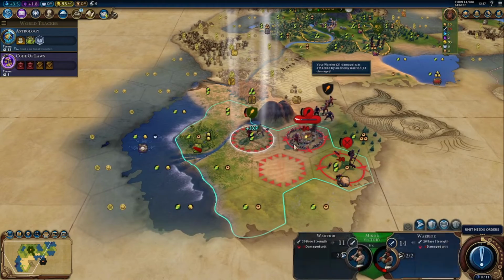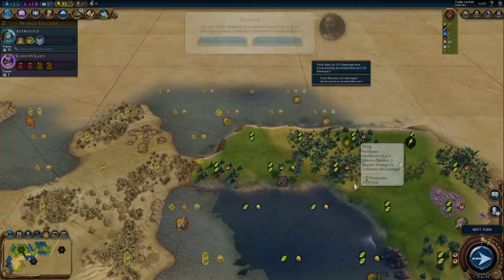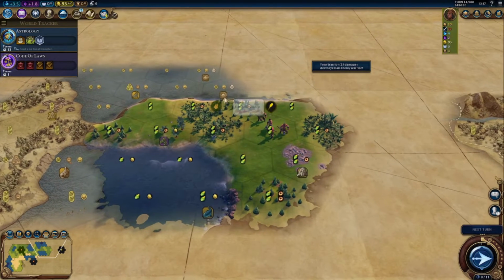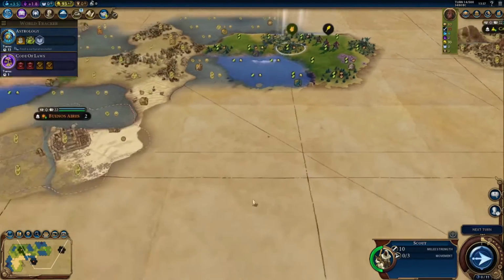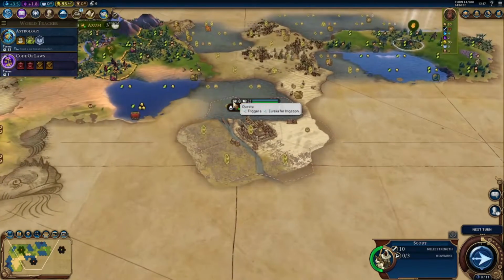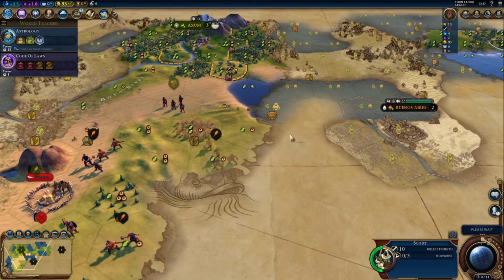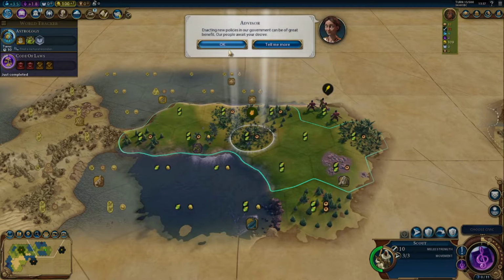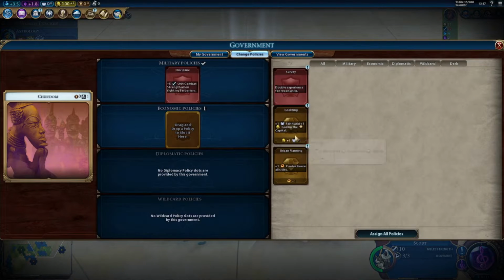And Buenos Aires is taking a stand. Yes, that was a close one, but we got it. And we found Cahokia. That's good with the great writer. And here we have Eureka for irrigation. Okay, that could be doable. Nice, thank you, Buenos Aires. Yeah, I'm still going with this one.